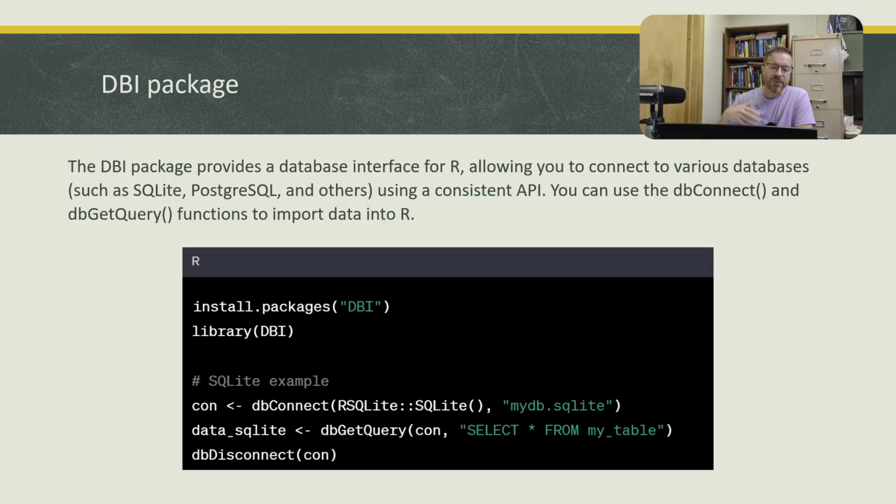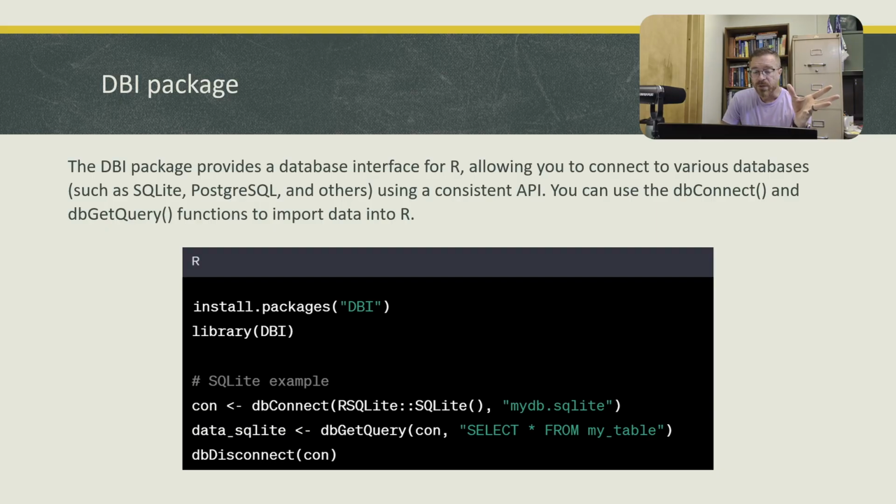This is how I actually do it. I use the DBI package. So just like before, if I want to install it, install.packages DBI, where DBI are all capitalized, load it into my library, and then I would do my connection using DB connect. And this is where you would say what type of SQL you were using. In my case, it would be PostgreSQL. And then I would put the path of where it is. I would also include the information, like I said, like my key and stuff like that.